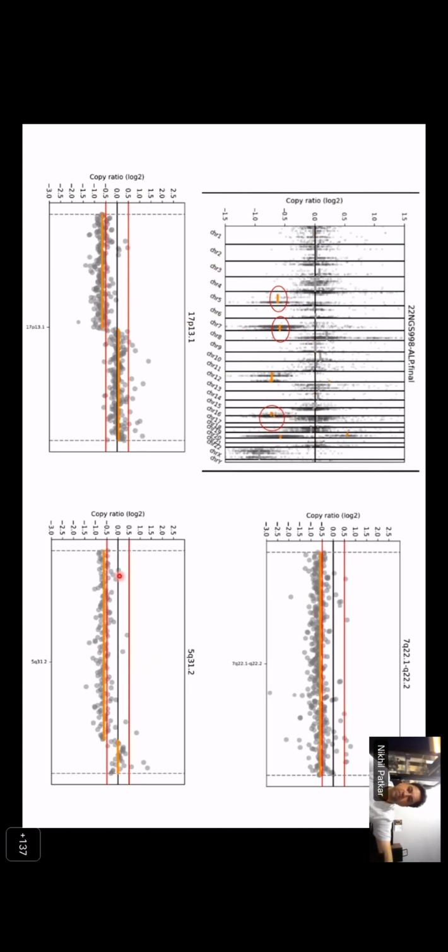There is a monosomy of 7. There is a monosomy of chromosome 5, and there is a gain in chromosome 20, similar to what we are seeing on FISH. But the monosomy 7 and the deletion in 17 are important because now you have two abnormalities of chromosome 7. So what is the hematopathology diagnosis? Sir, the hematopathology diagnosis would be MDS with excess blasts 2, and TP53 mutated with complex karyotype.